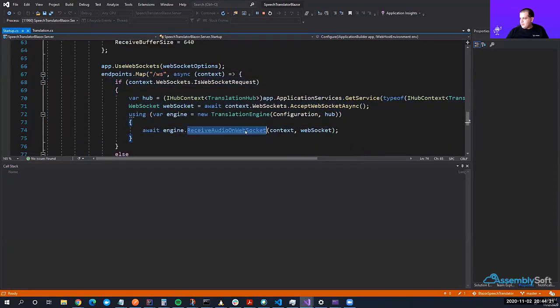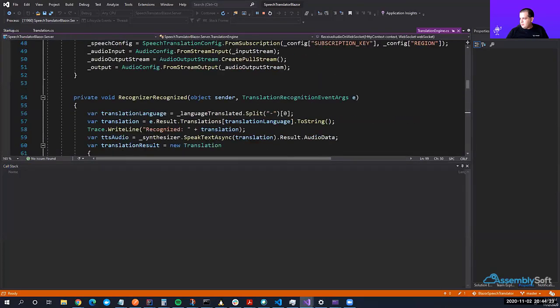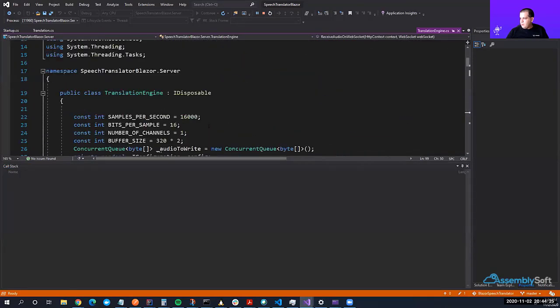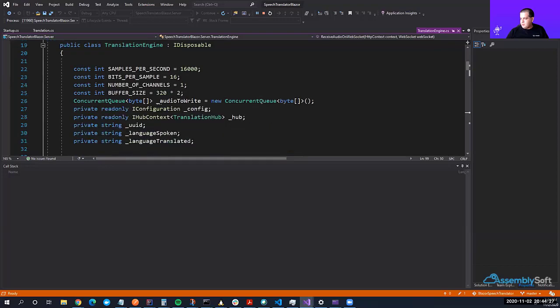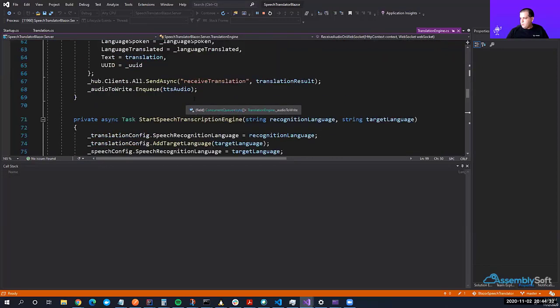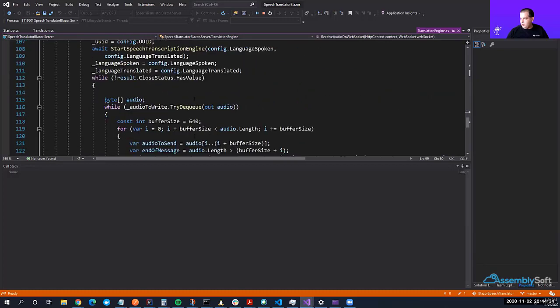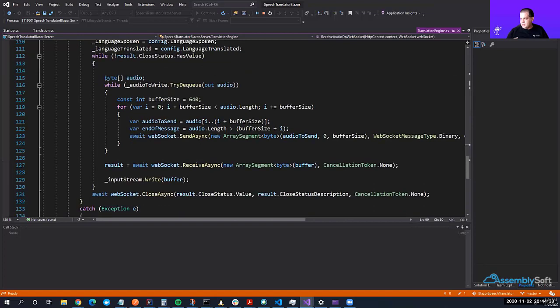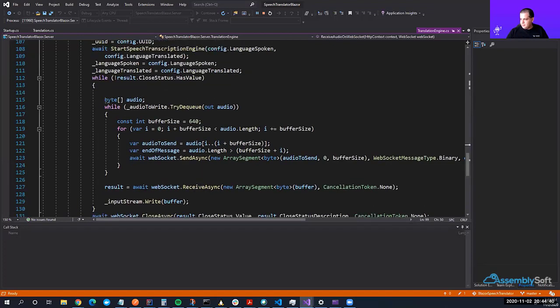And then inside of this bigger class here, we essentially have some constants, like the sample size and stuff like that. And we have essentially just a giant while loop that iterates through every message that it gets off and translates it.